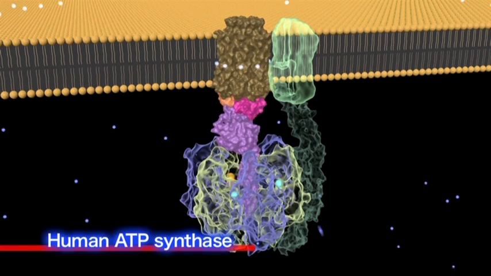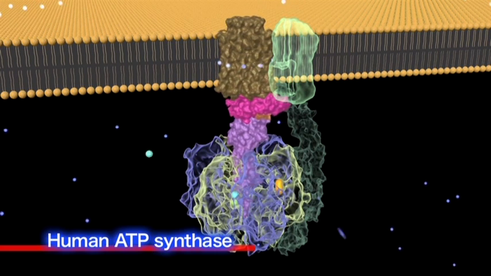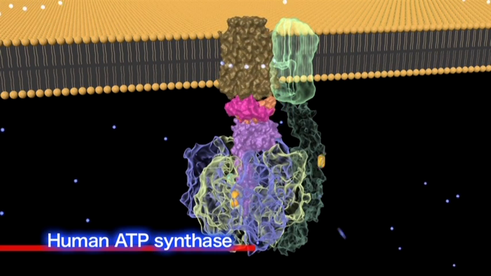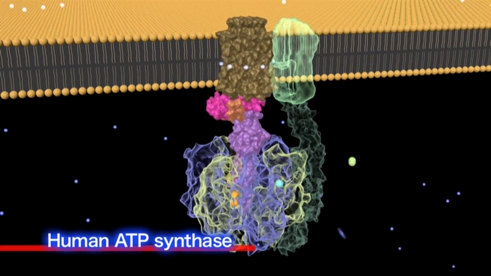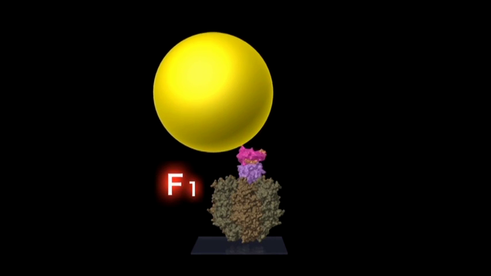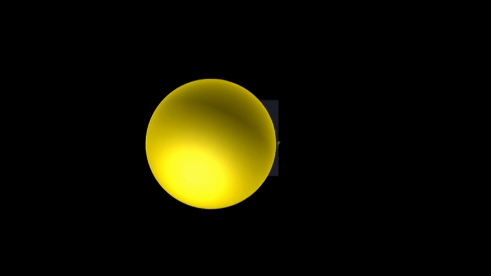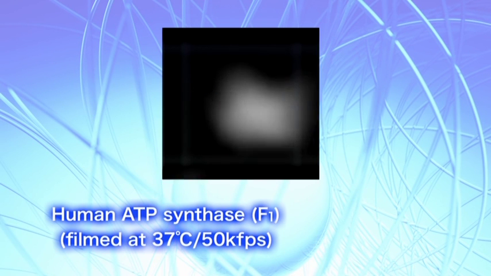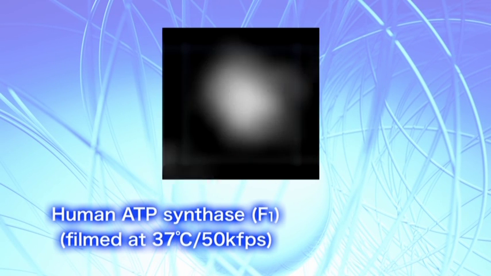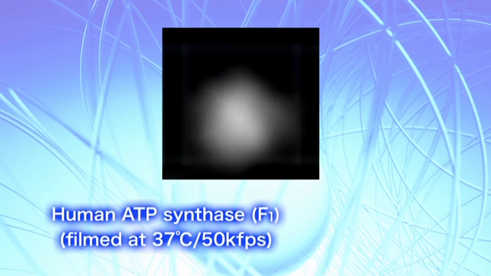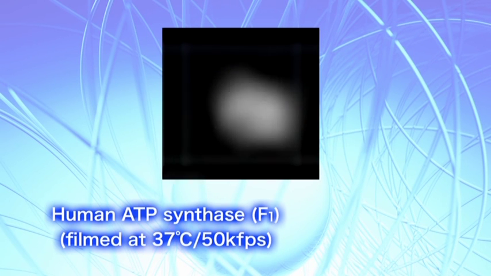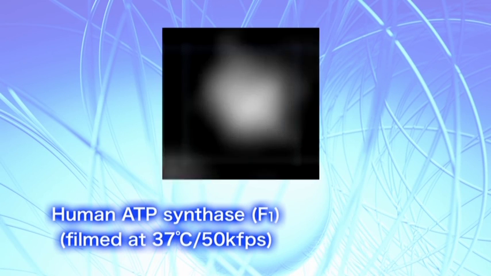The regulatory mechanism of the human ATP synthase is also gradually being clarified. The project team attached a bead to the rotating part of the F1 of the human ATP synthase and successfully observed its rotation. Here are the images obtained. They reveal that the human ATP synthase rotates at an incredible speed, around 1,400 times per second. These are slow-motion images, 1,000 times slower than the actual speed.